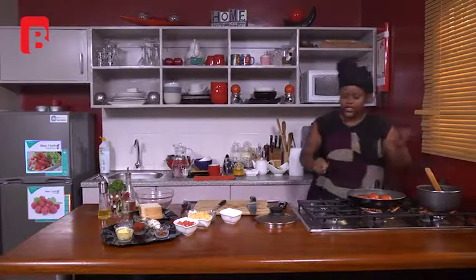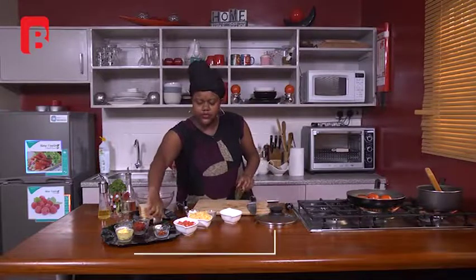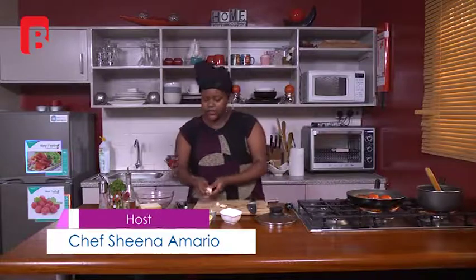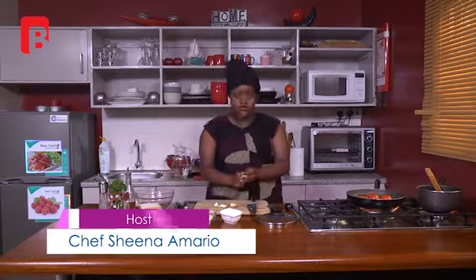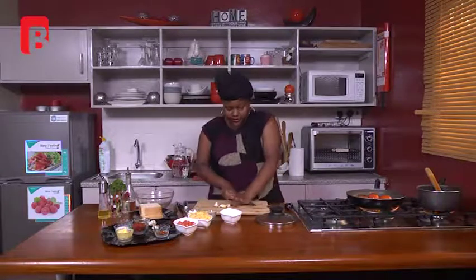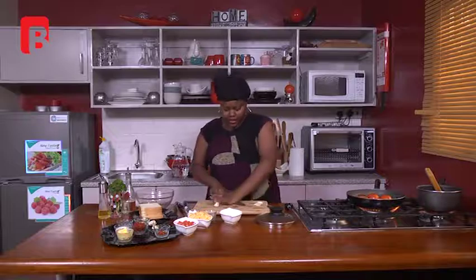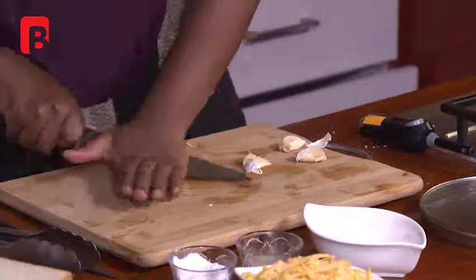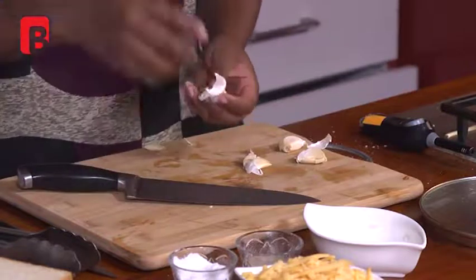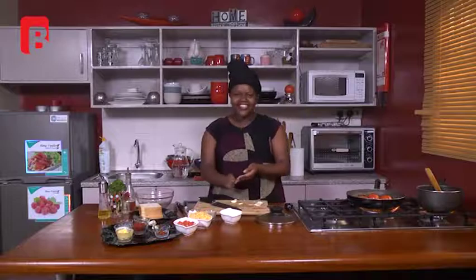And as this is sauteing, I'm going to go ahead and now start cutting my garlic. Now, if you don't like garlic, you could definitely just skip this part, but I love garlic, so I'm going to be generous with it. So about 4 cloves. And this is like a preference taste, like I'm saying. Again, this is a tip. If you use your knife to bash the garlic, it's very easy for you to peel it. But you have to make sure you have a strong knife, because otherwise if you use like a flimsy knife, then you might find your handle falling off. And we don't want that, do we? No, I don't think so.